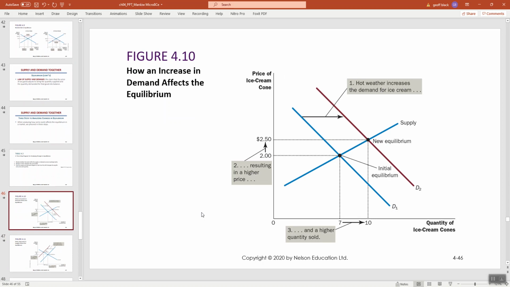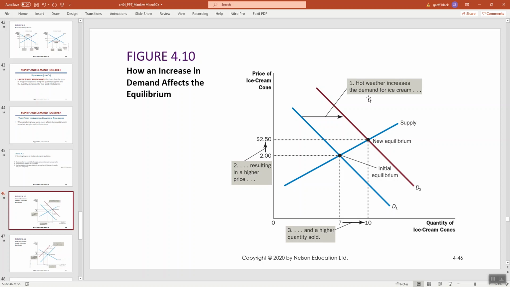So here we have the market for ice cream again. Price, quantity. We have a demand curve, or sorry, demand schedule, right? Where did this come from? It was our market demand curve, which came from our individual demand schedules. We just add them up, we have this demand curve. Same thing, we got a supply curve. So those blue lines are our original curves. Okay, here is the event.